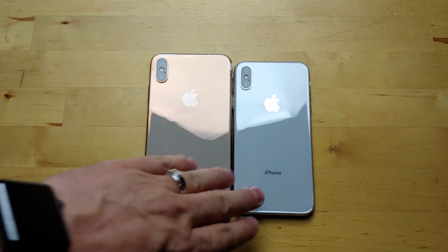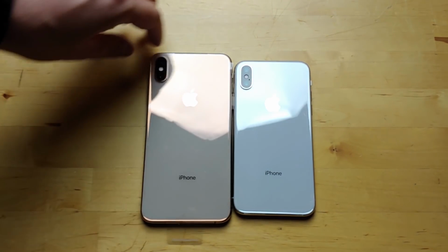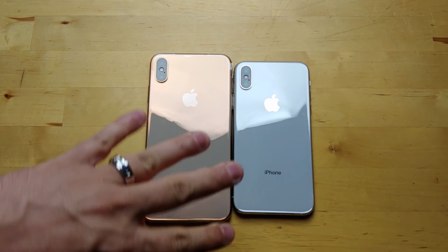And the 10, this is the same size as the iPhone XS. Same dimensions, everything. Although I've heard the camera bump is just a little taller, so you might have some issues with cases. But it's the same size.